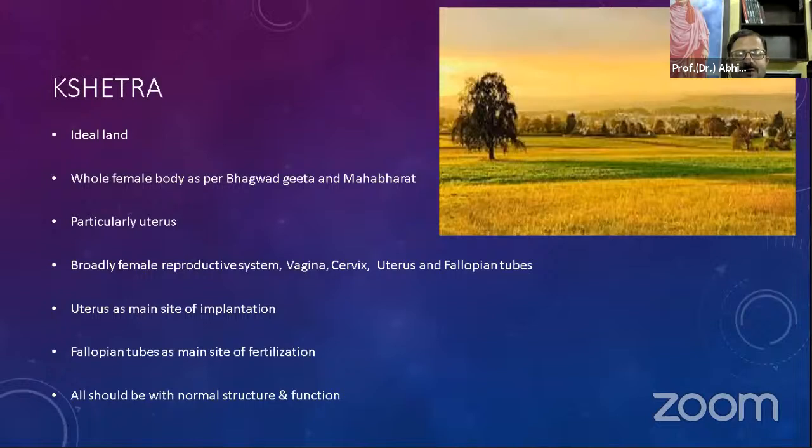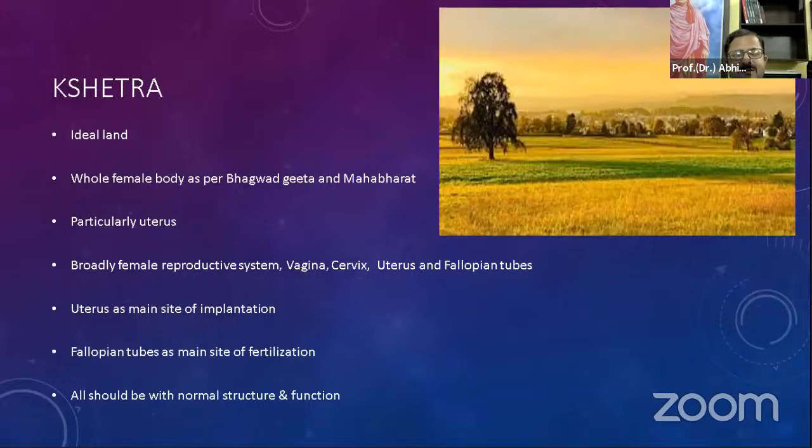If I give you an example, apples don't grow in our areas. Apples require a very cold atmosphere, so they don't grow in our area. They can be properly grown in the northern parts where climatic conditions like cold are there. Just like jackfruit, it also cannot be grown everywhere. So for growing a particular product, a particular land is required.